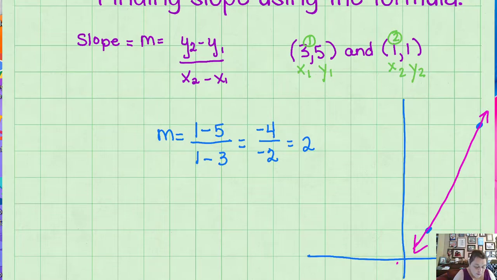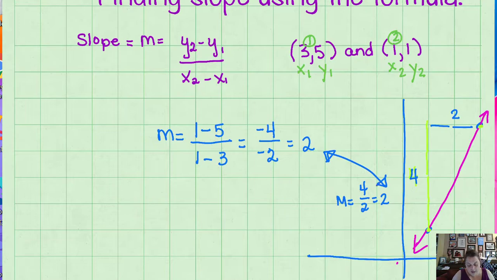So now, if we were doing it the other way, the way I showed you in the video, we're going to go from this point on the left to this point on the right, and we're going to go up 1, 2, 3, 4 points up, and then we're going to go right 1, 2 points to the right. So that gives you your rise is 4 over your run is 2, and then you get 2. So the same thing. Either way, you get the same answer. One way is with the formula, one way is by counting on the graph.